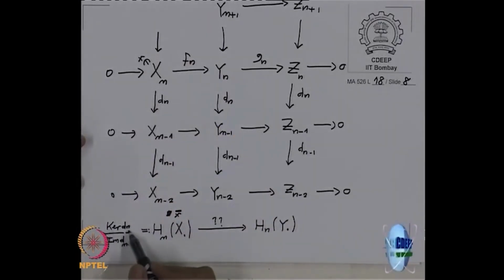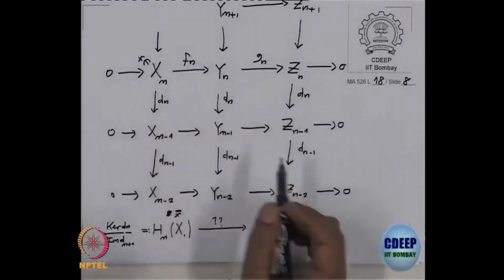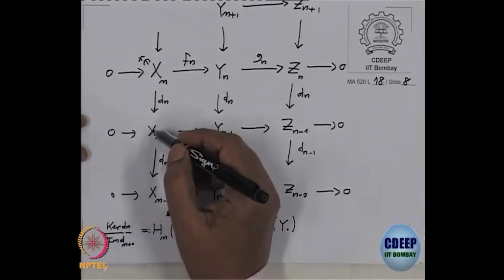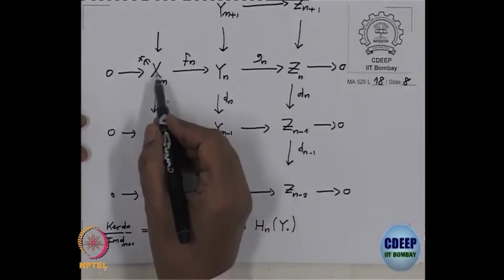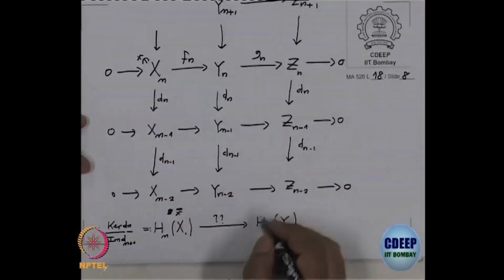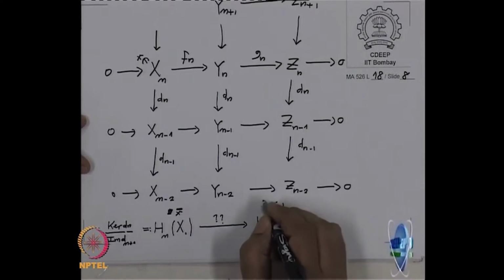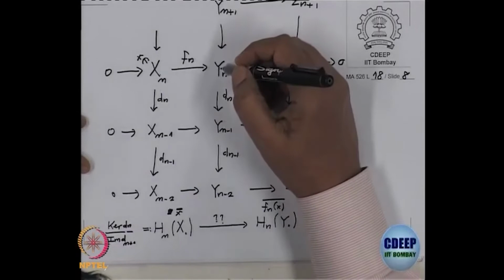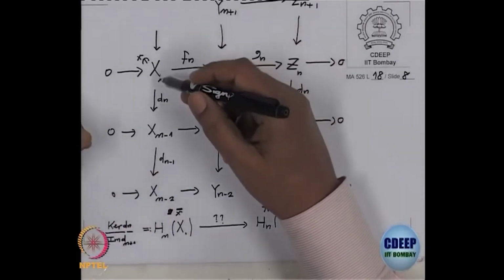It is in the kernel of dn, in particular it is in xn. So, it goes to 0 here because it is in the kernel of dn. So, obviously, what do we try? That is fn of x: you apply fn to that and take the bar of that. But first you have to check that this fn of x is indeed in the kernel, and we will take the image then.